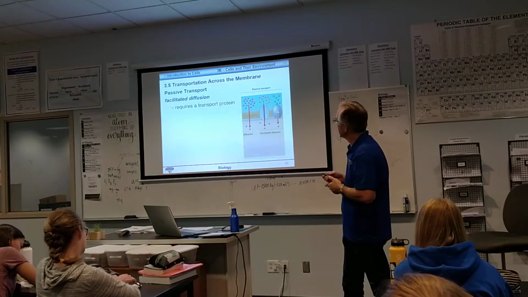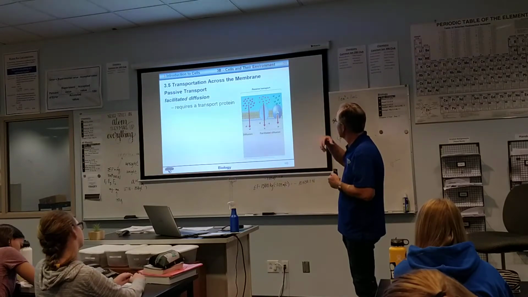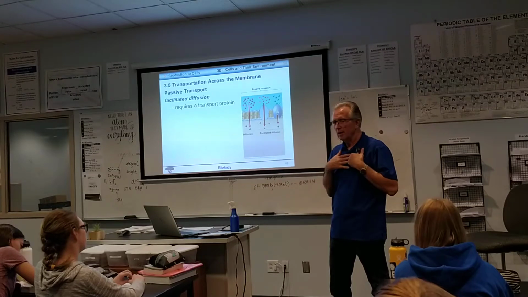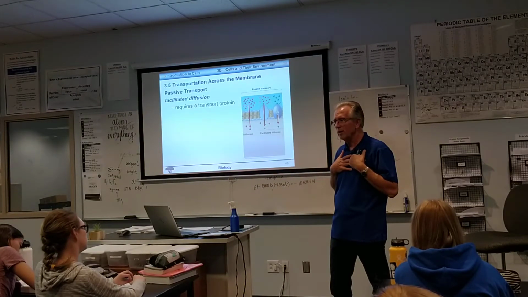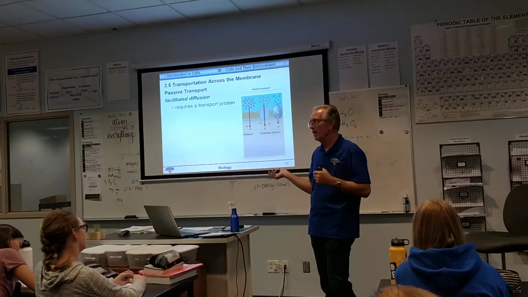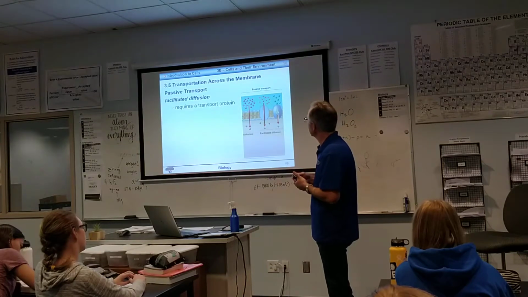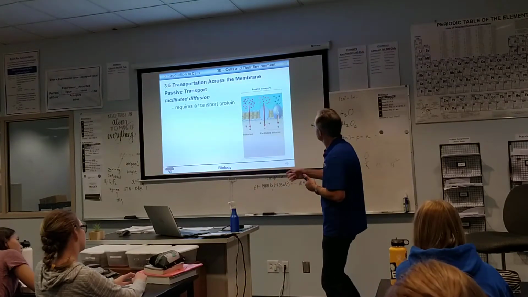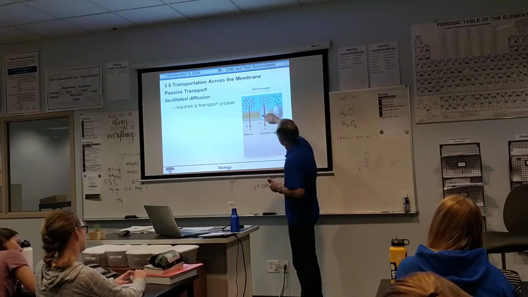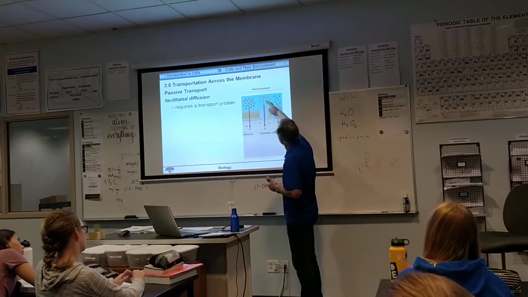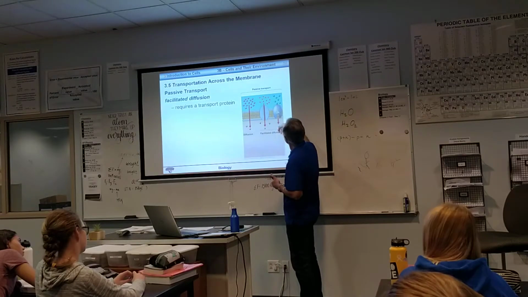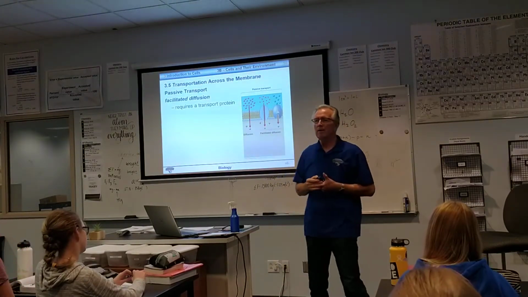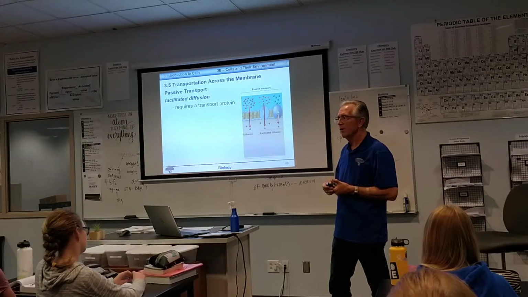It wants to go from one side to the other side because of concentration, but it needs some help. And this is one where we're going to use a protein to help it take place. The cell still doesn't have to put out any energy. It has this protein, and the protein is going to help transport the substance across. So here it would be an example of facilitating transport, where these particles are helped to go across by this protein that's inside the cell membrane.